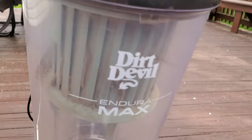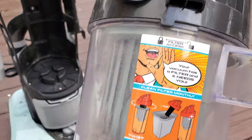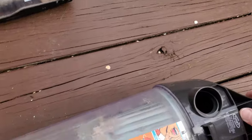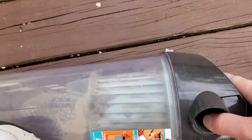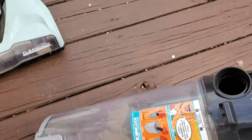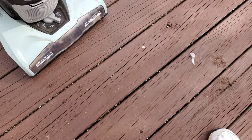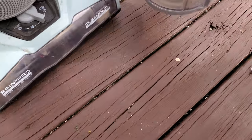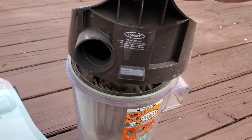I think I've seen that kind of a cyclonic separator here. And let me see, can I do this one-handed? I'm gonna have to step on it or something. Let's see. Nope. All right, I'm gonna put it between the legs. Oh, yeah, that did it. Okay, ready? The big reveal.